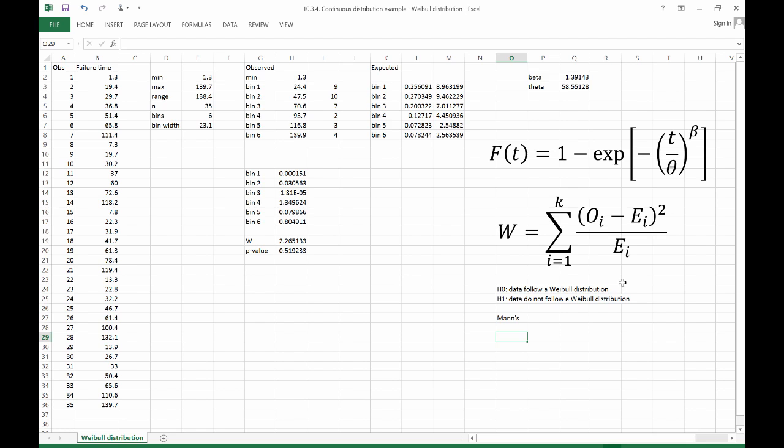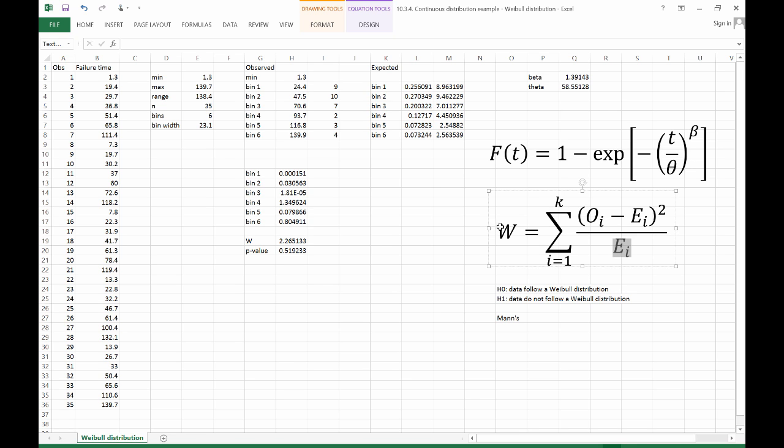Of course, why do we talk about this Pearson goodness of fit test? Well, it's because it's ubiquitous across any kind of distribution. It's a very general kind of test. We're just comparing the observed value from the expected value. How different are those two things? How different is the actual data that we have from the data that we would expect to see if our data follow a particular distribution? We're squaring that difference, so we've got an upper tail test, and we're normalizing, in a sense, scaling by the value of the expected value. And then we're summing those differences up across the number of bins that we're using.